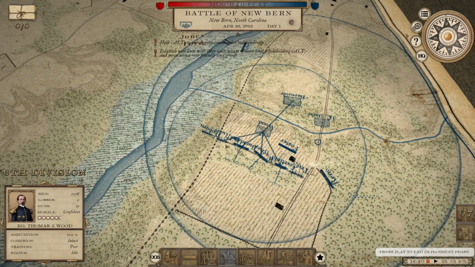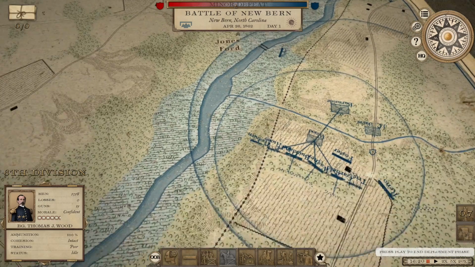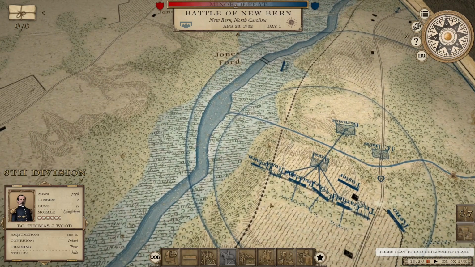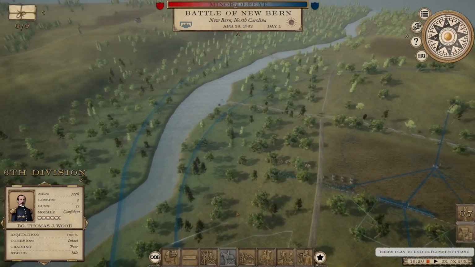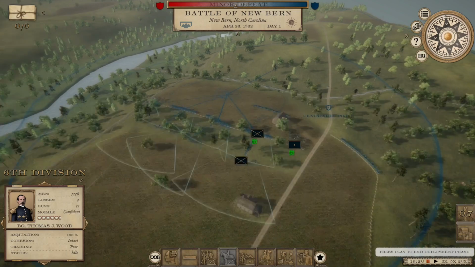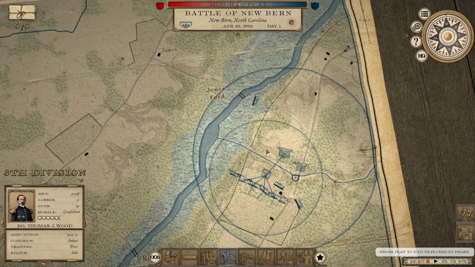Set up in the center with their battery and the 1st Division batteries on either flank. 1st Division is set up reserve, 1 brigade here, 1 brigade in reserve here, and 1 brigade covering Jones Ford up here in case they decide to march up and around this way. Don't know if they will do it or not, but there's a possibility. And I do have the cavalry brigade set up over here in the low ground. So I really don't think my defensive range is going to get much better than that.